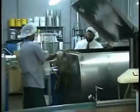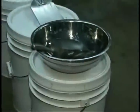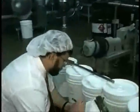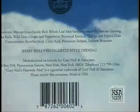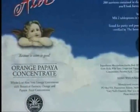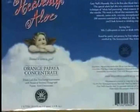Gary Knoll's Heavenly Aloe is also certified kosher, which means that kosher laws concerning cleanliness and procedure have been followed so strictly that a rabbi supervises the entire process to ensure compliance, making sure that every single ingredient comes from kosher-certified sources and that every piece of equipment and each utensil is properly cleaned and clearly marked for use only with Gary Knoll's Heavenly Aloe. Even consumers not concerned with kosher certification can be reassured that Heavenly Aloe does indeed answer to a higher authority. Vegetarians and vegans can be confident that no meat, no dairy, and no animal sources are in Heavenly Aloe, nor does any equipment come into contact with any meat, dairy, or animal products.